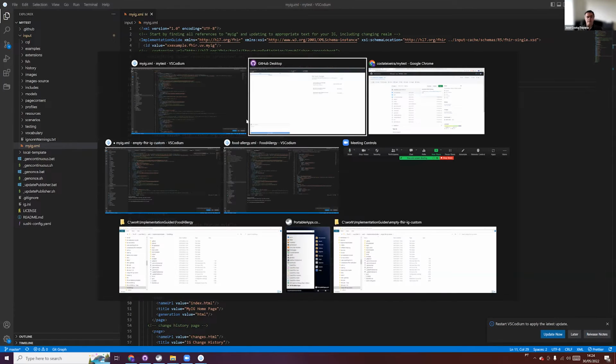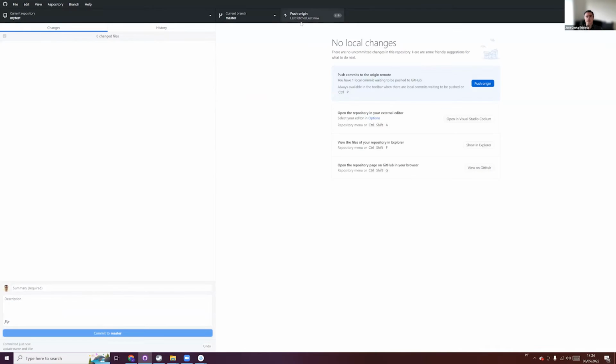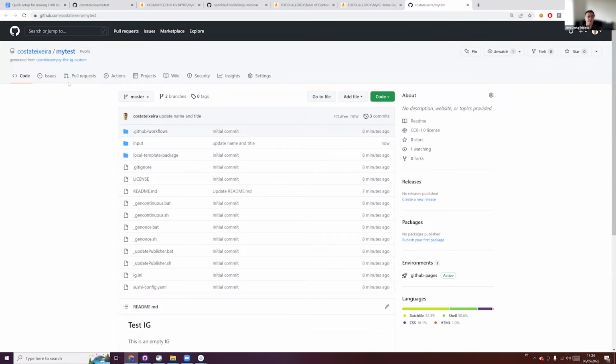Because I have my GitHub client here, sorry for those of you for which this is basic, just reminding that you will see the changes that you do. You make the changes and just update name and title. I'm just going to do this once because everything else is the same. And then you commit, and then you upload to the server, which means that then you go to the GitHub, and now the GitHub says that I just made a commit now.